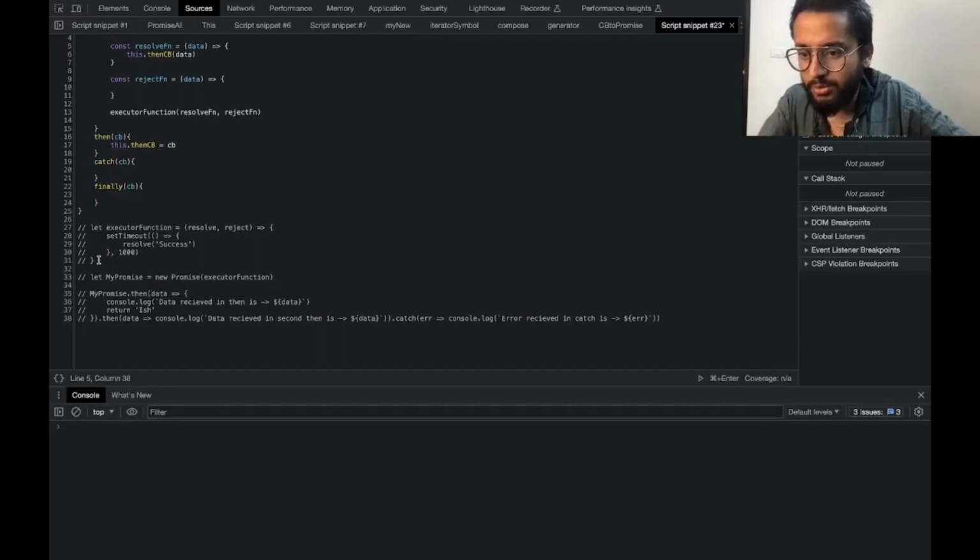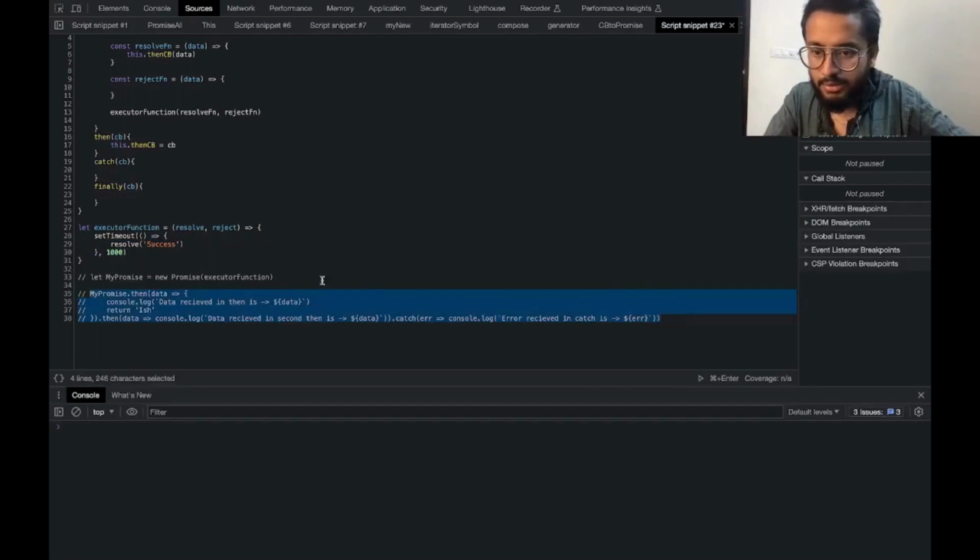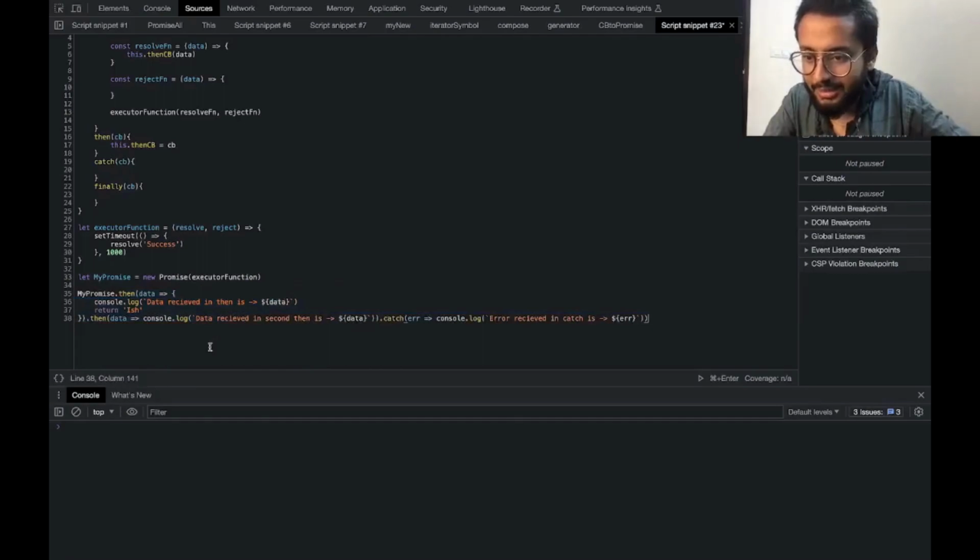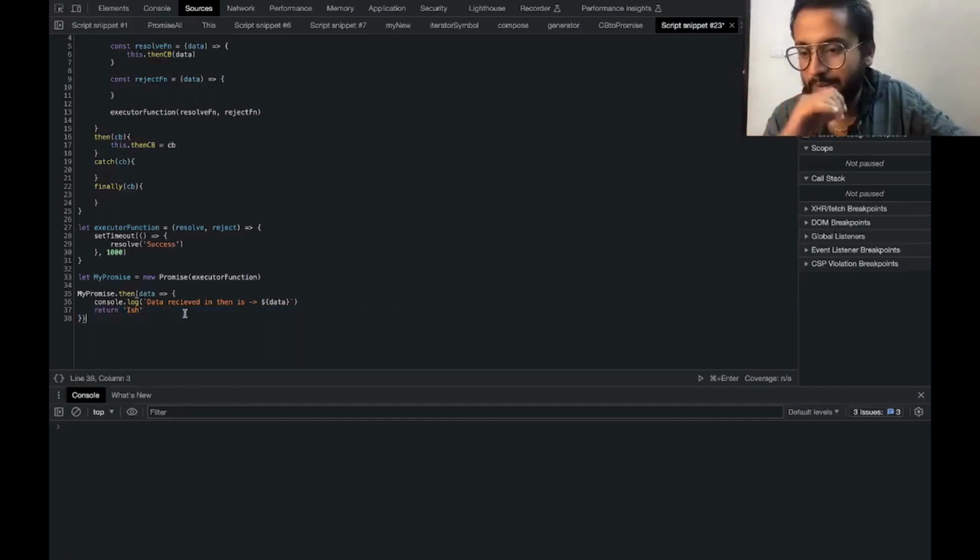Let's make use of the same example over here. I have this. Let's not try to check catch for now, and let's not do chaining of then either, because we have not implemented that. Let's just console the data that we receive in then.